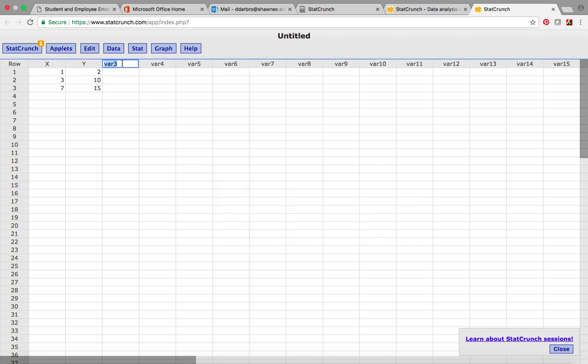So what do I need to do? First of all, I need to calculate the mean for y, and we know that that's 9 across the board. For all of the x's, the mean for y is equal to 9. The next thing I want to do is my predicted y's, and I also need my observed y's.